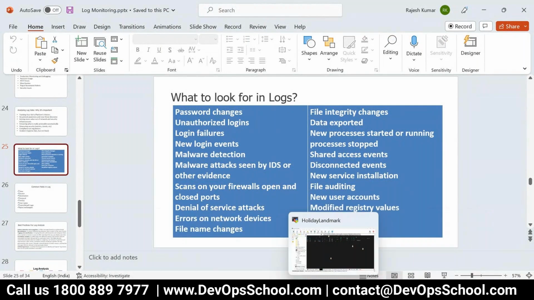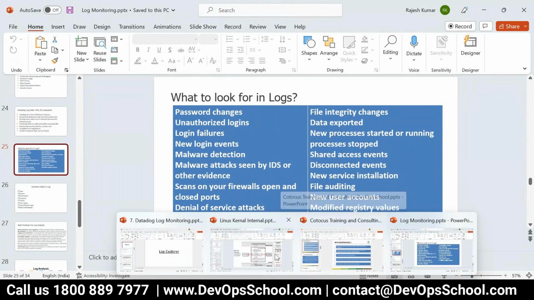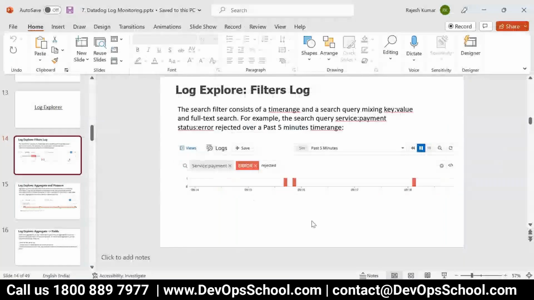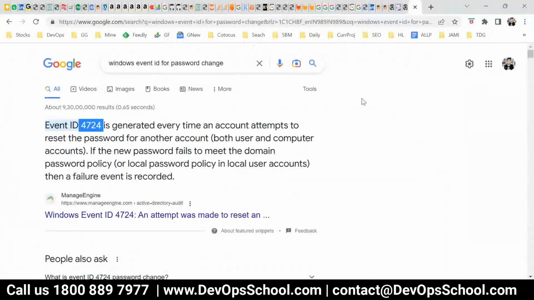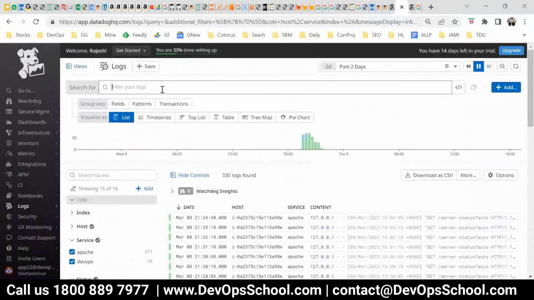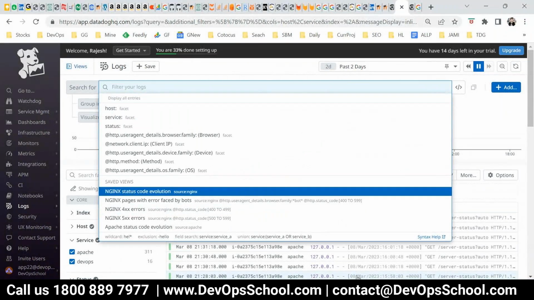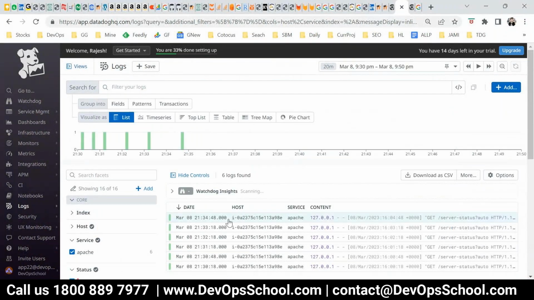Okay, so now the question was, how do we explore the log? How do we search the log? Some text search you can do. It's like Google. Don't complicate your mind. It's a Google for you, and these are the documents for you, like websites and web pages. These all are the documents.